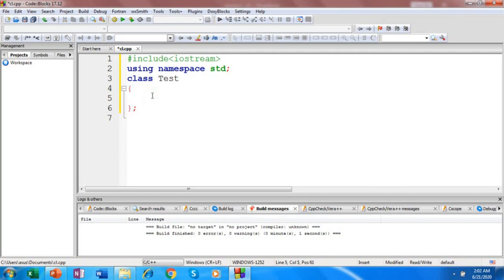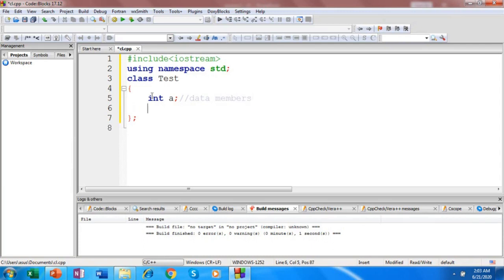Now you can add elements to the class. You can add variables as well as functions to your class. So let me use a variable A which is of type int. The variables that you include inside a class are referred to as the data members.